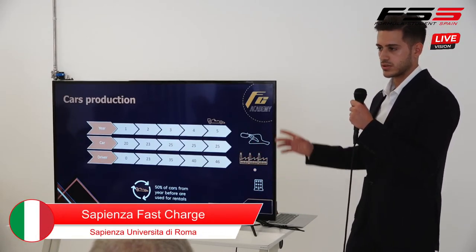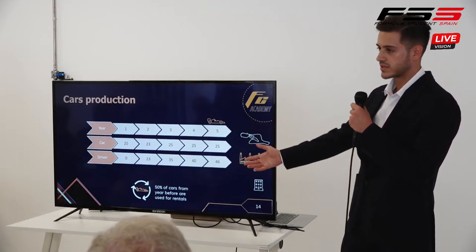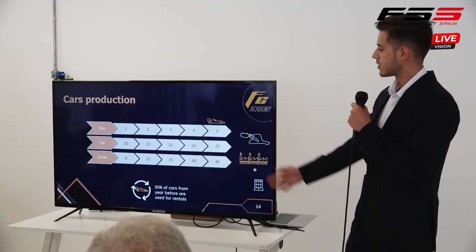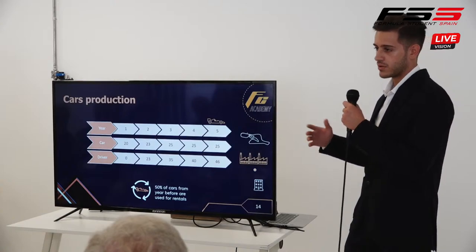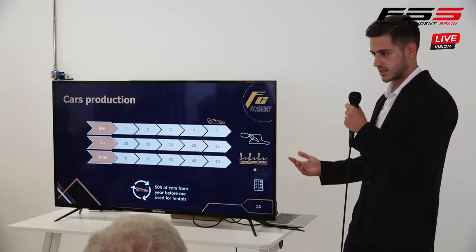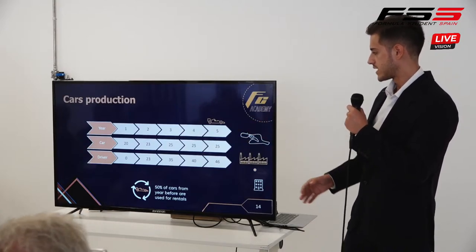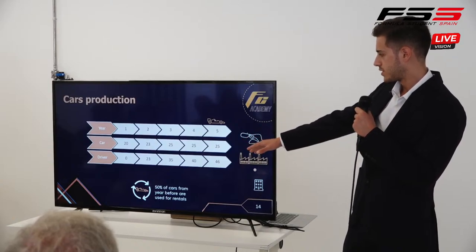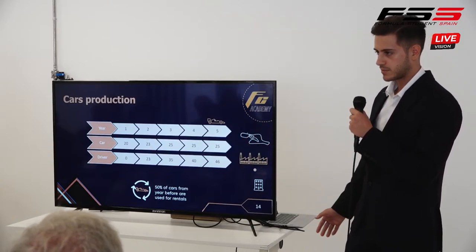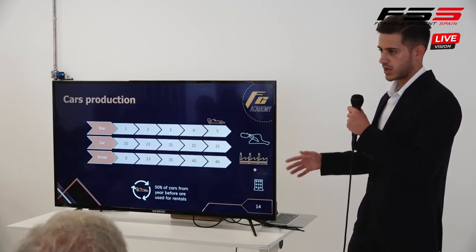construct everything from scratch, the circuit and the buildings. So unfortunately we cannot have any drivers, that's why it's zero. But still, for the first year we produce 20 cars because we are going to use them for the other services like the rentals for the next year, because we want every driver for every year to have the same car. And this production, as you can see, for the third year it caps at 25 cars because we designed the circuit to be best with 25 cars on track.